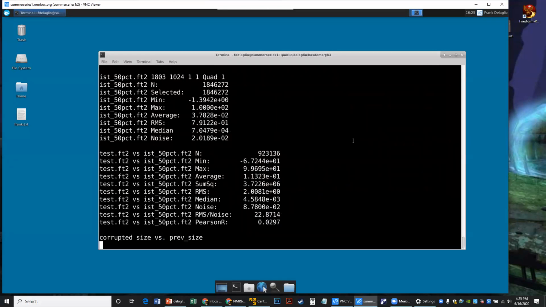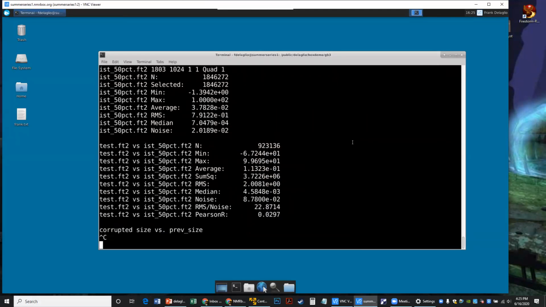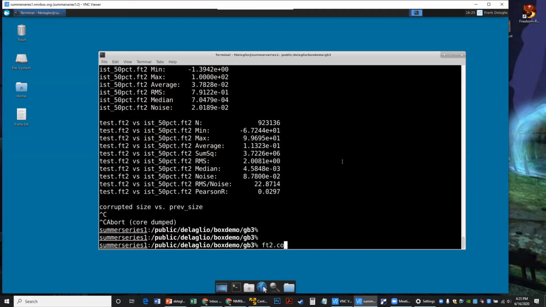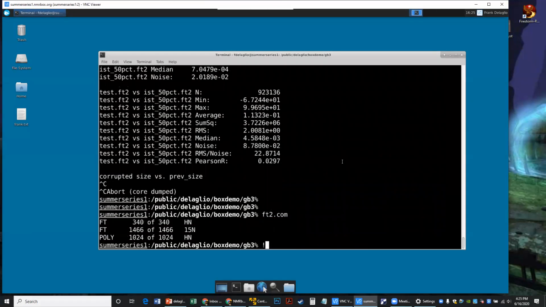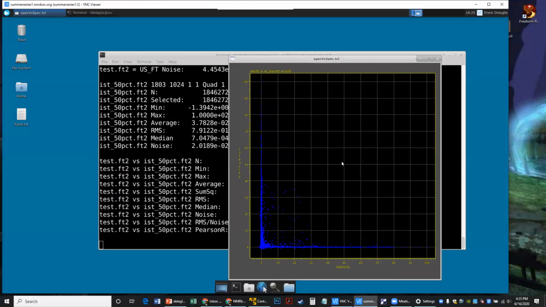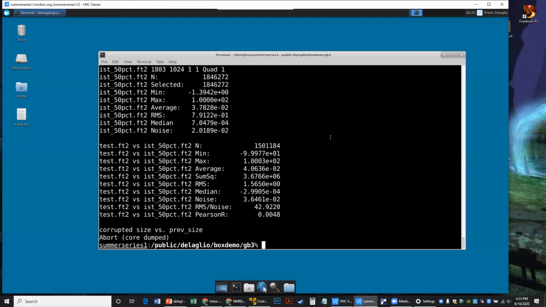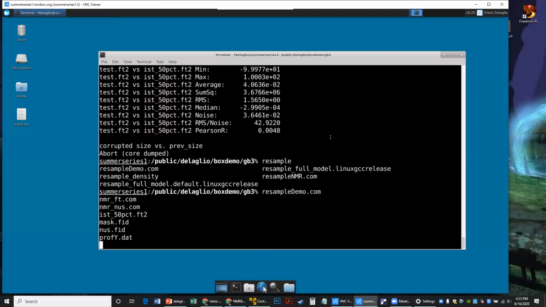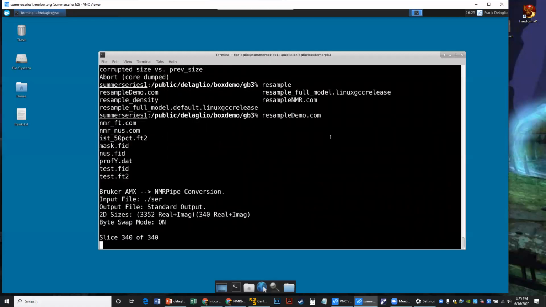Oh, it's the fully sampled data. They're not the same size either. Okay, I'm ditching this part of the demo. Anyway, that is how we can do resampling inside this interface, and we'll see examples of this for 3D data as well.